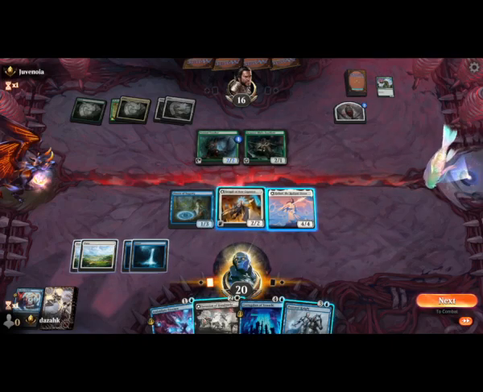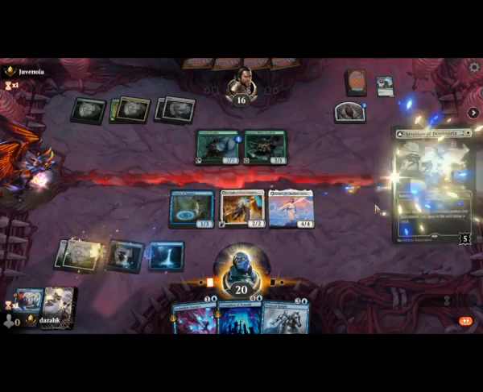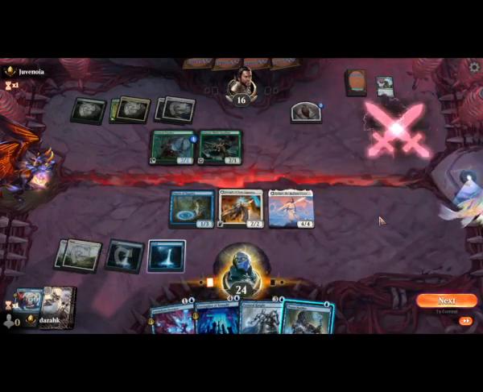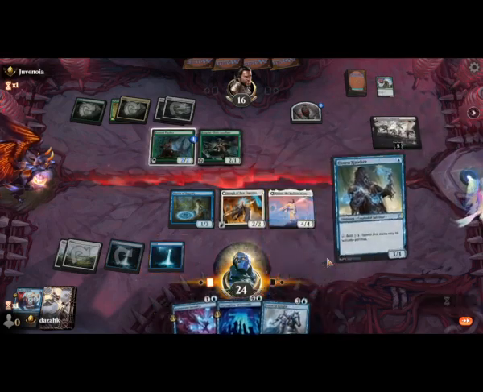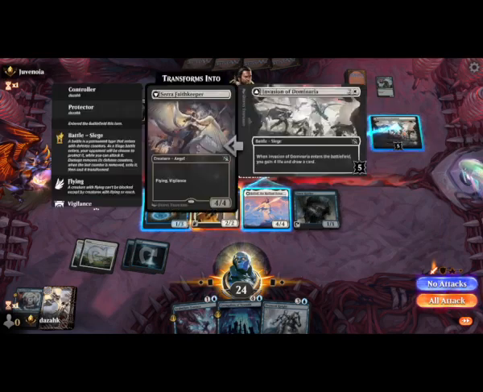I might just go Invasion of Dominaria and try and draw another land. Oh, we actually get Omen Hawker. It's not too bad. I can actually play it. And I'll just swing in the air.